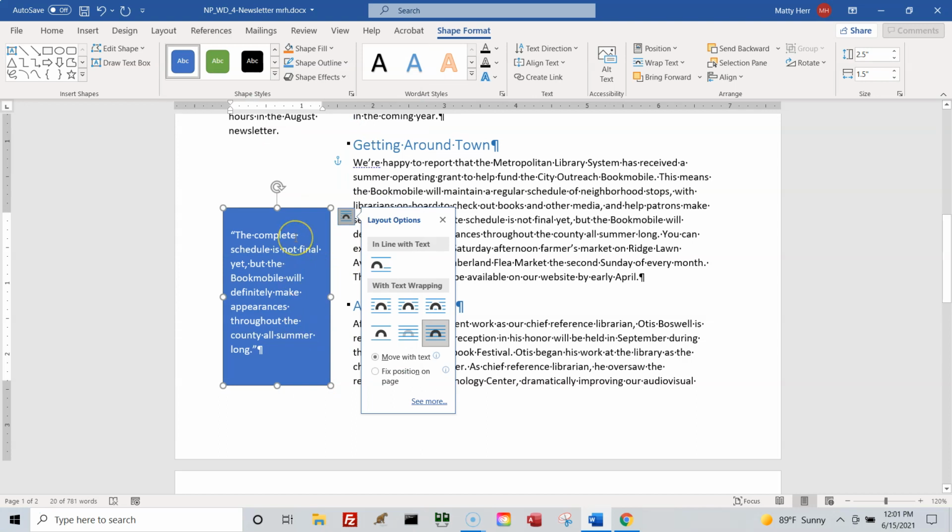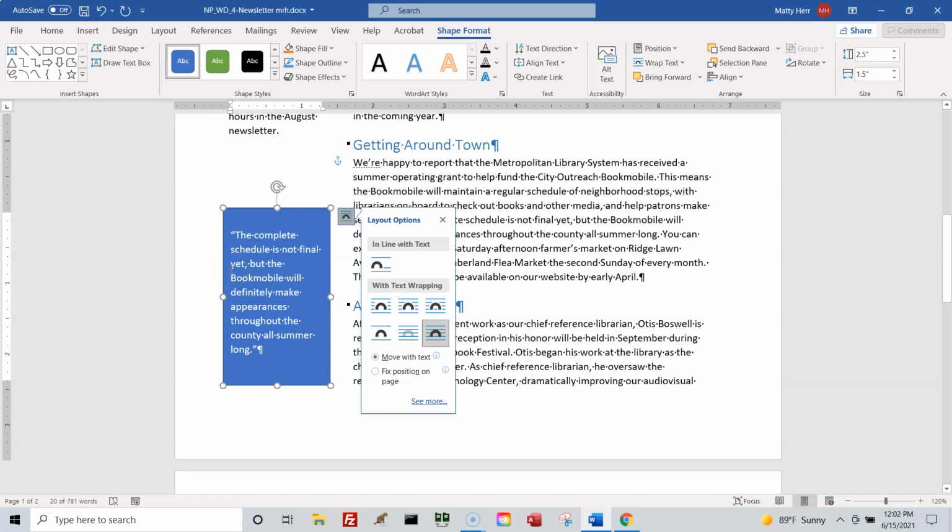So notice when we picked that shape style, it did a font reversal. So it flipped the font to white and changed the background to blue. And that's important for you to know, because if you just made the background blue, then your text is going to stay black. Shape Styles does a little bit of that work for you.